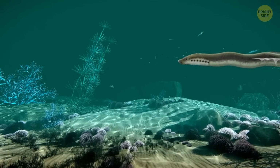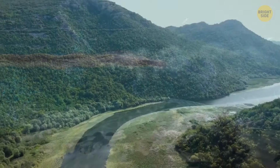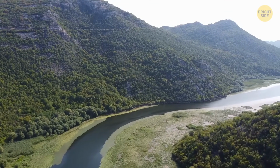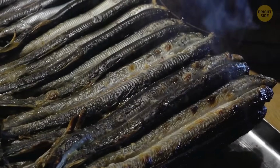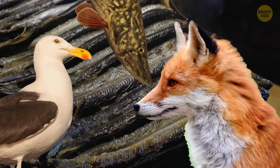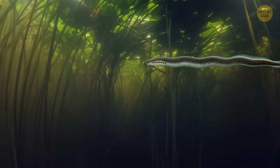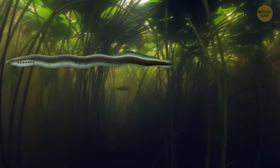Pacific lampreys can use chemical clues released by their larval migrating pals to find their way. They can travel hundreds of miles inland to find the perfect spot for spawning and rearing. It's not always the same place they spawned in. Many species of birds, mammals, and other fish can appreciate the fatty flesh of lamprey. This makes them some of the most valuable players in freshwater and marine ecosystems.